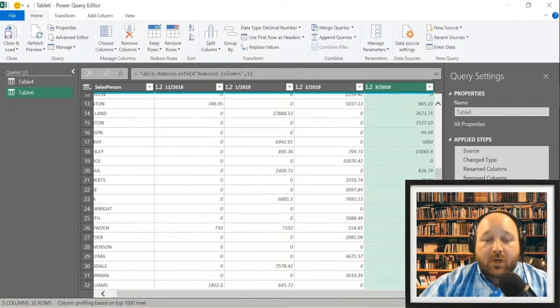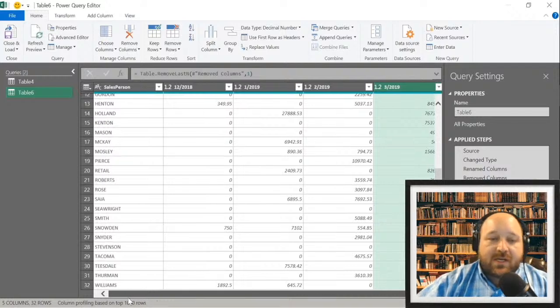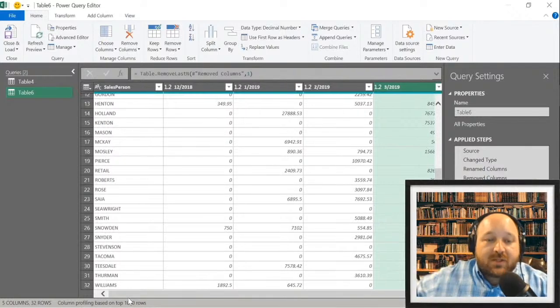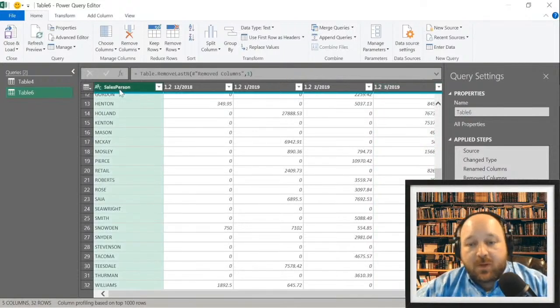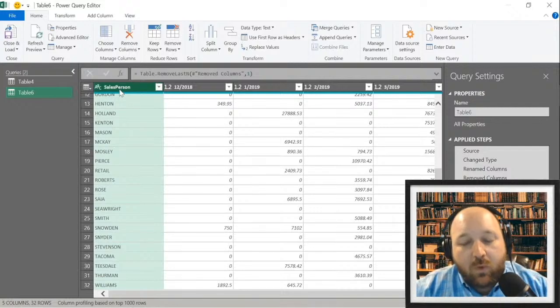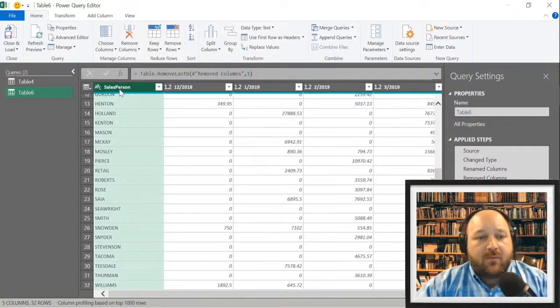Okay, so what we're going to do next is unpivot it, and we need to tell it what column we want to unpivot around and create the larger data set around. We want to do that around the salesperson. Ultimately, what we're looking to create here is a worksheet where there is a column for the salesperson, a column for the date, and then a column for that value. And so we're going to select this salesperson here.